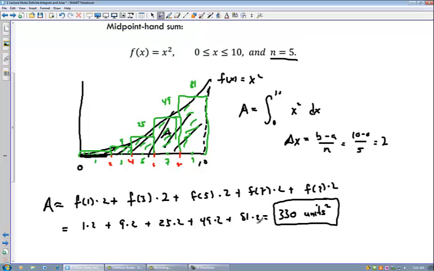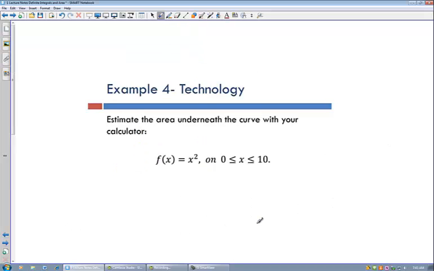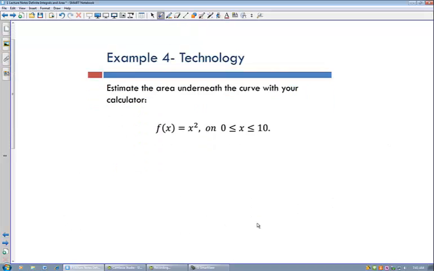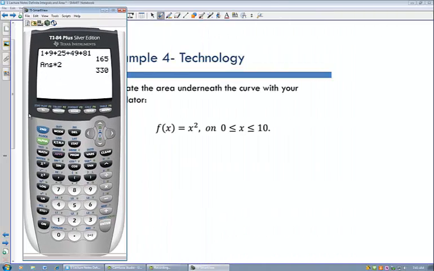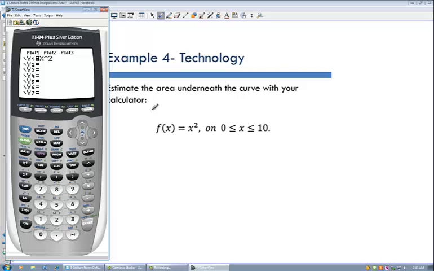Okay, and so the last example we want to do is using a piece of technology. And so your calculator will do this for you. So again, draw the picture. I always draw this picture. That way you kind of know what you're actually doing. So you're going to go from 0 to 10. If I was to use the calculator, let's pretend like I haven't done this problem before. I would enter x raised to 2 into y equals. I'll make my window like I did before, 0 to 10, and then zoom fit it. And when I zoom fit this, I can see the graph.